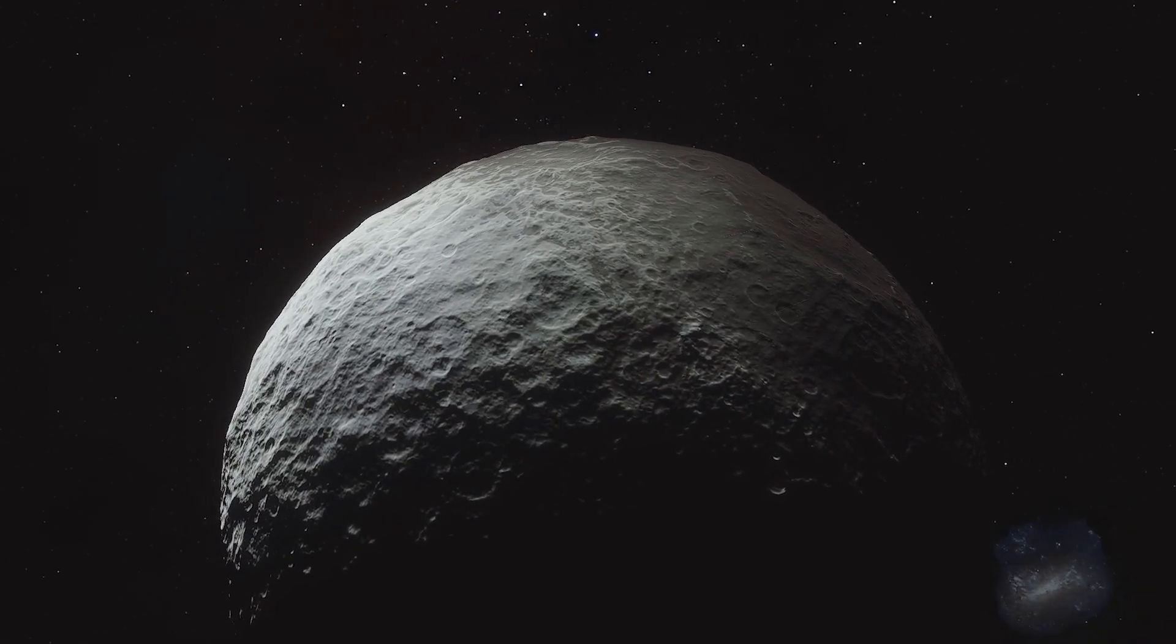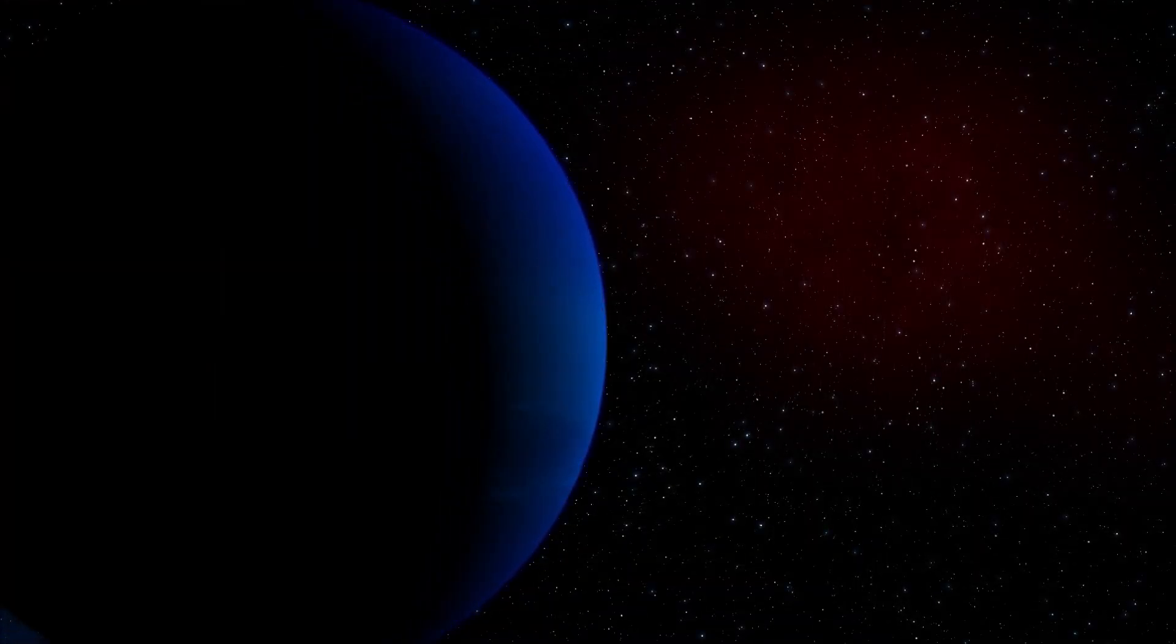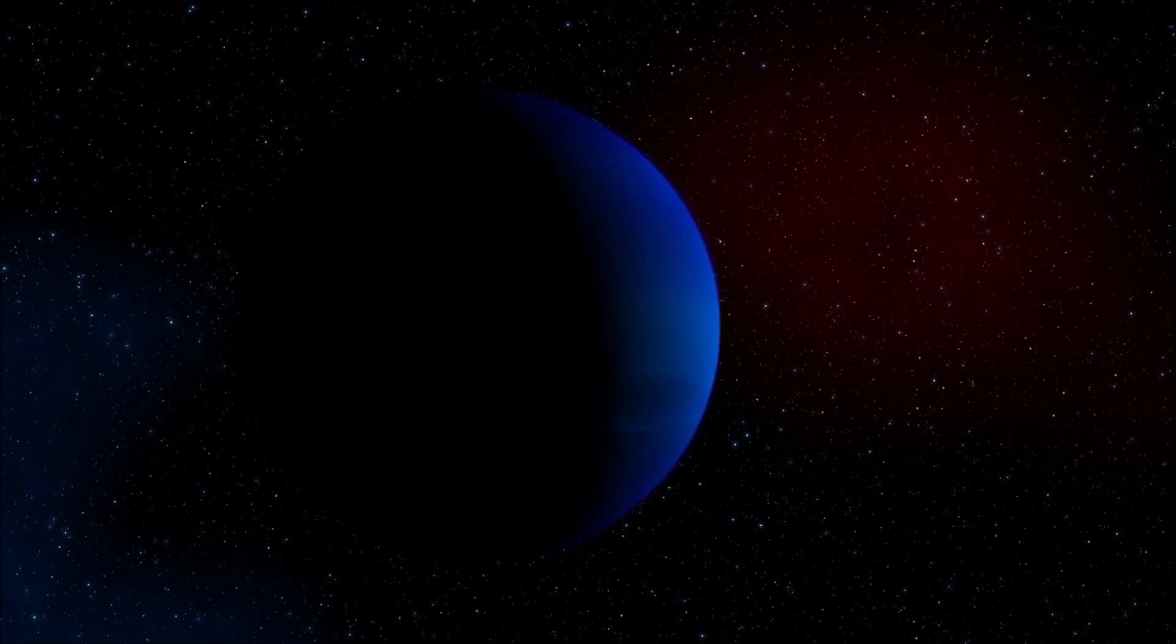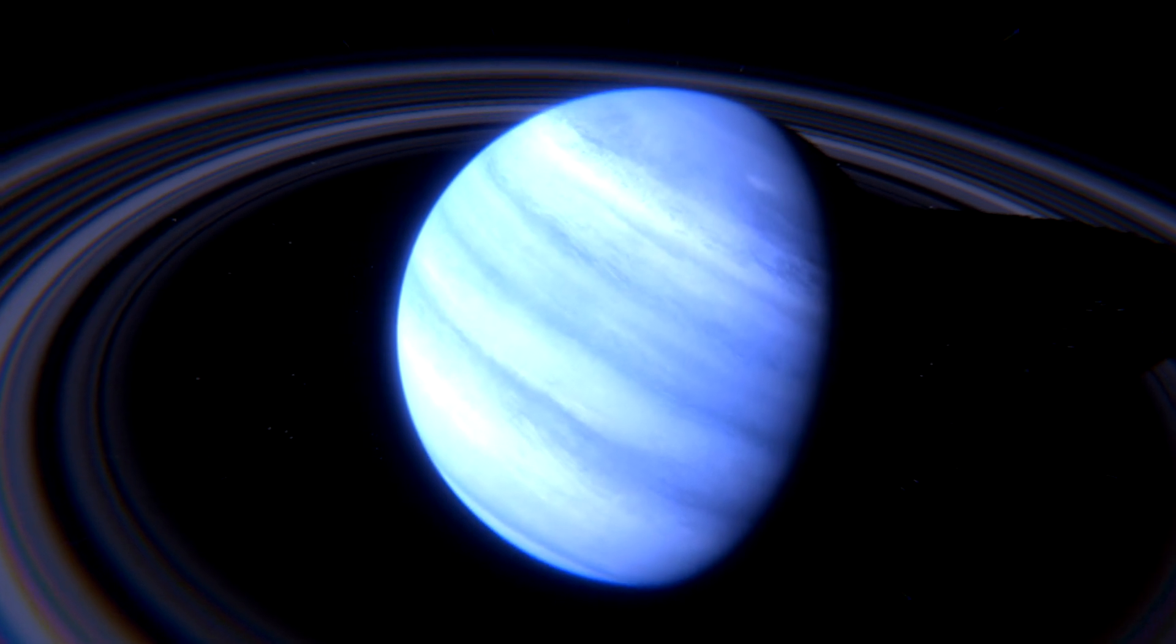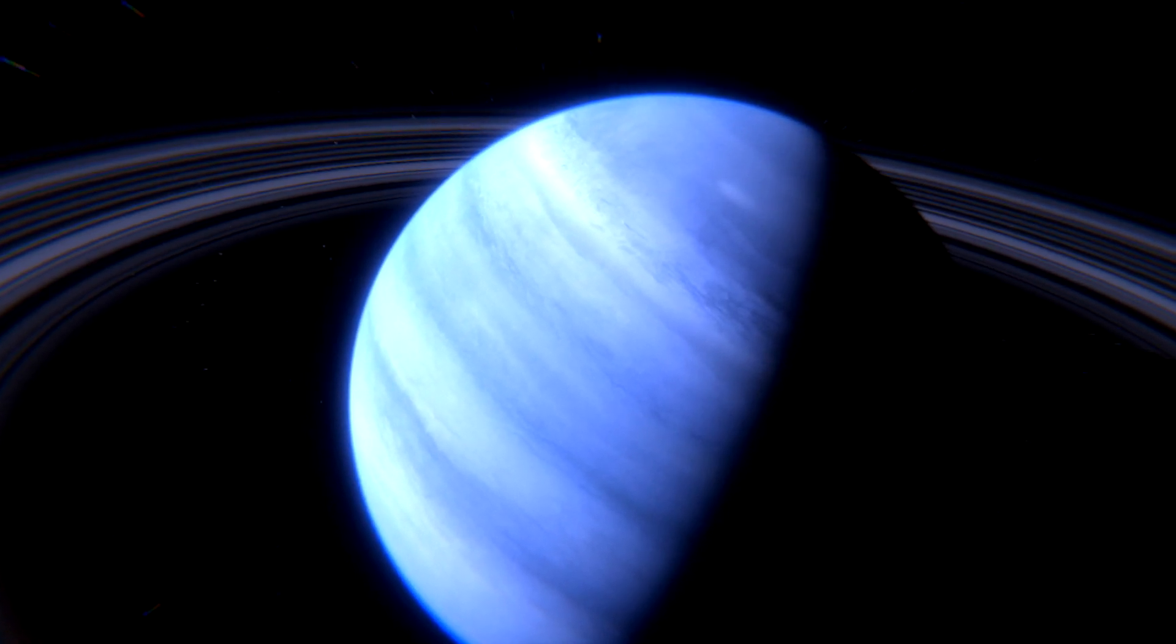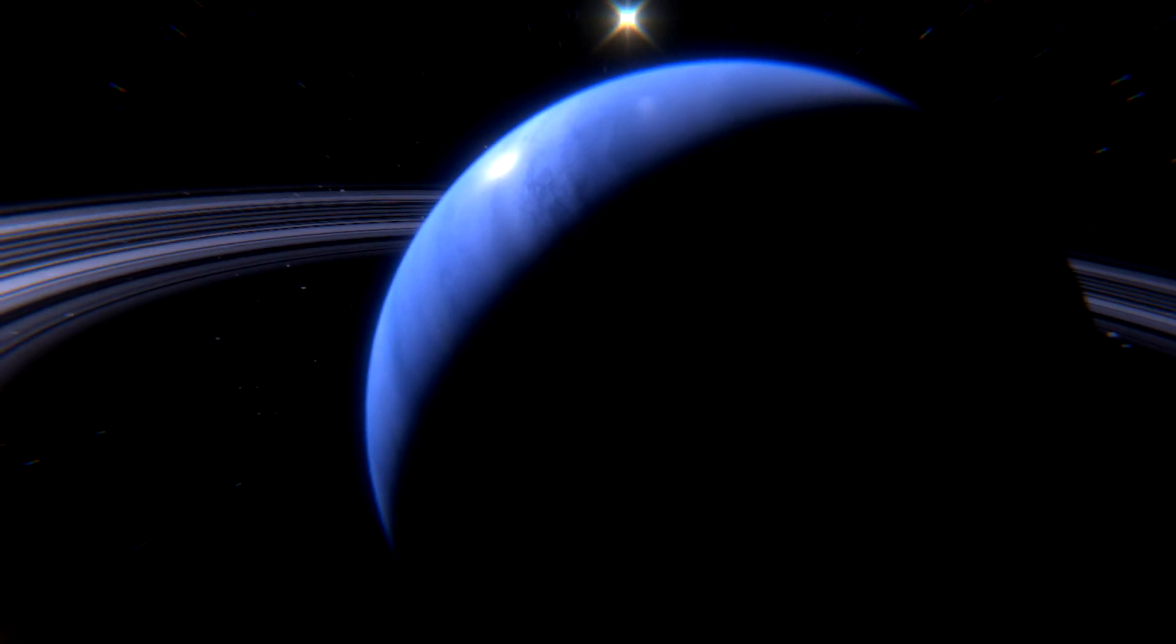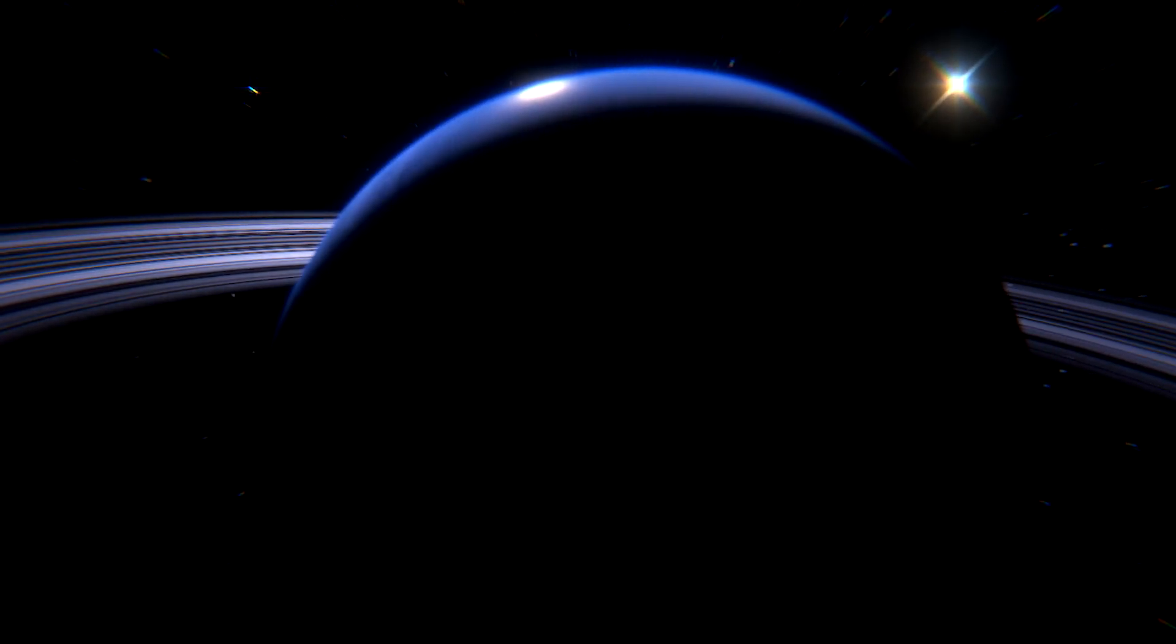In our solar system it is believed that Uranus and Neptune formed much closer to the sun and migrated outwards later to settle in their modern orbits. The reasons as to why remain not fully understood, but I did a video about this a few years back, so you can definitely go check that one out after this. For simplicity's sake though, we will say the same happens around Ojor, with these planets forming much closer to Ojor before migrating out later onto more distant orbits. Again though, I would like to stress this process is by no means typical or even a confirmed theory. That said, it is consensus and its effects are well observed, hence I am choosing to replicate it here in the early Ojoran system.